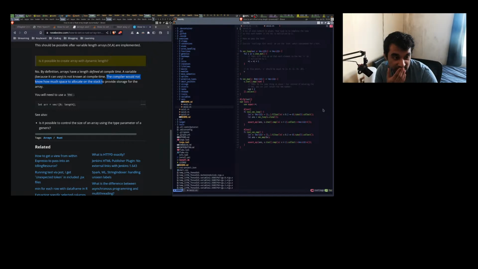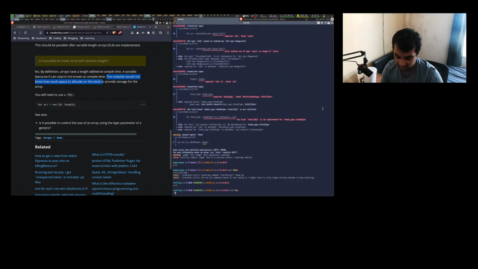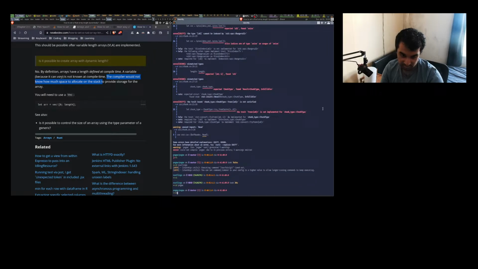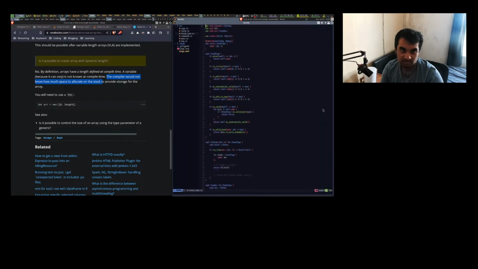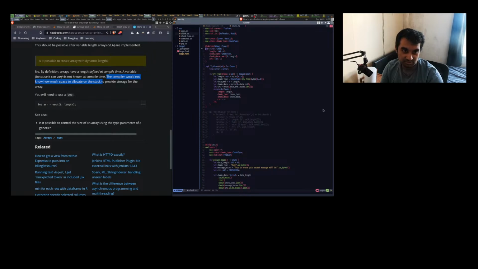That's a lot better actually. I could just do vec with angle brackets and then the type. So I could do a cd into PngMe. Whoops. Chunk. Insert.